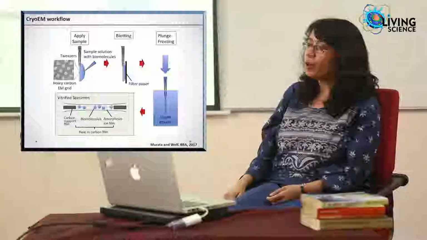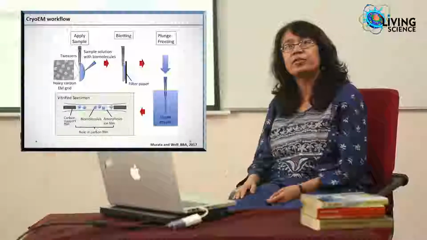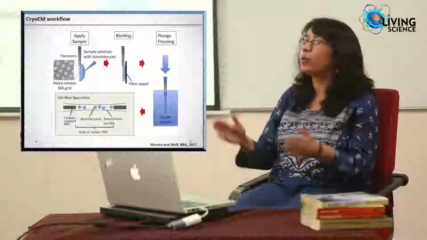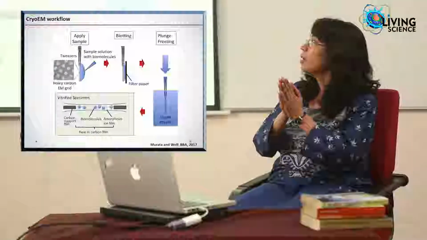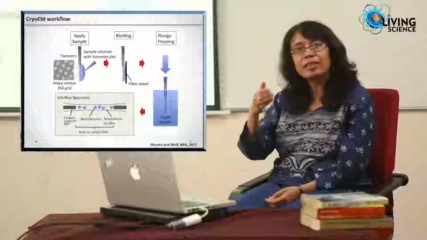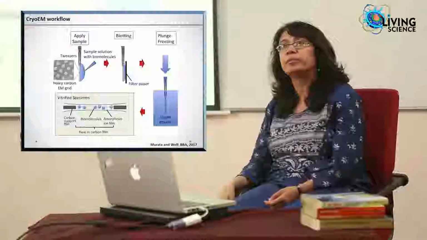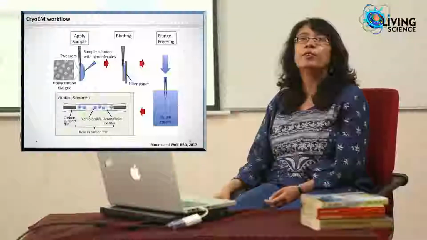Now, the sample that is put on the surface of the grid, about 99% of that is removed by blotting the grid with filter papers, and a very thin layer of sample remains on the surface of the grid. Now, this very thin layer, along with the grid, is quick frozen by dropping this grid into liquid ethane, which is being cooled by liquid nitrogen. And this preserves the sample in whatever orientation it was in the aqueous solution or in its native environment in this amorphous or vitreous ice.